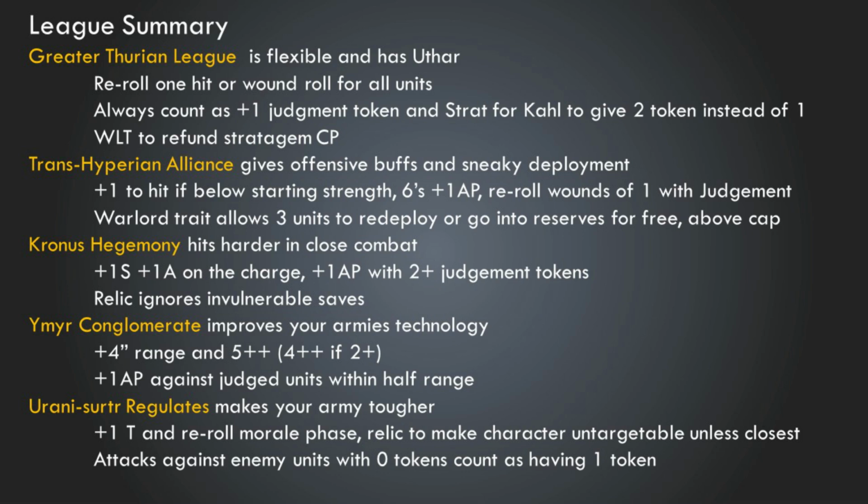And then there's a strat that allows calls to give 2 tokens instead of 1. Not bad, right? Like, this is another way that you can get more judgment tokens out in a hurry. There's also a Warlord trait to refund Stratagem CP, which is convenient with that stratagem, because you're going to want to use that stratagem, and then you're also going to want to refund the CP for it. So, if you're investing in a Warlord trait, that's not a bad one to do.